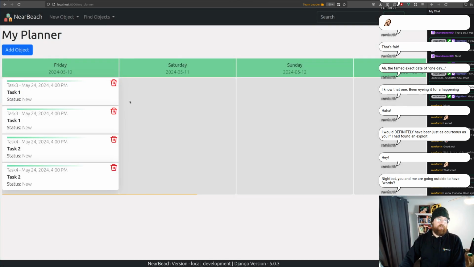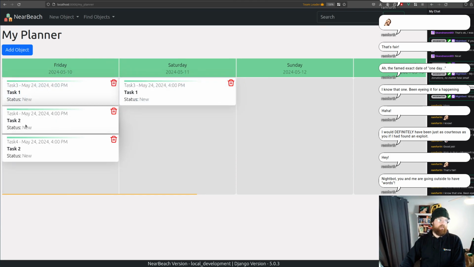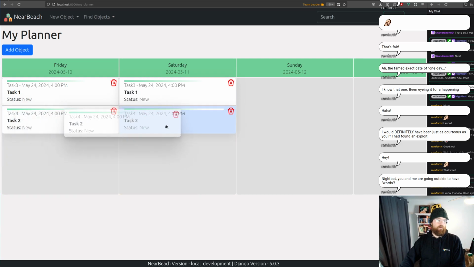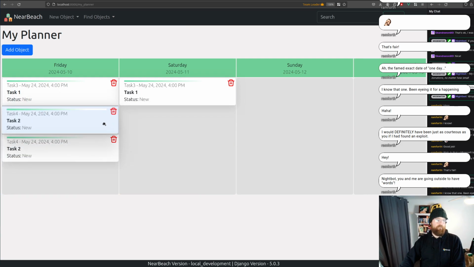Now the next sort of step we could do is, when it moves over and we drop it on, we could do one of two things. One, we just remove it from here, and then a little modal will pop up saying, hey, we just removed a duplicate one.